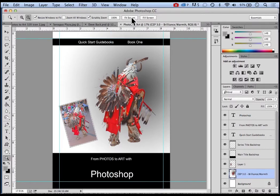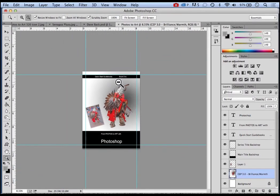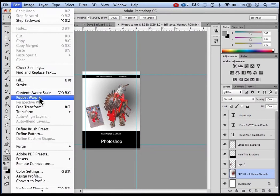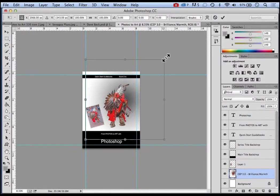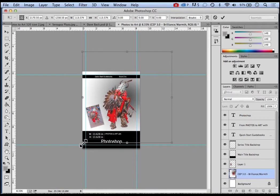Okay, I want to shrink this down a bit. Okay, and I want to do Edit, Free Transform. And I want to raise him up a bit and make him a little bit bigger. I want him to fill this as much as I can. Alright, that looks pretty good. Okay, I'm going to lock in that transformation.